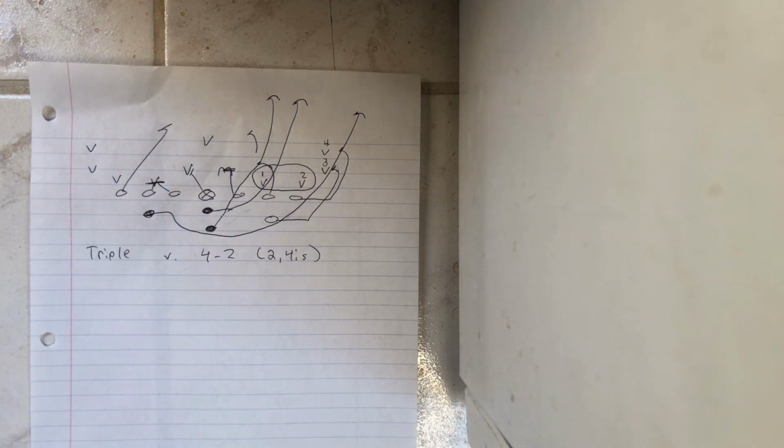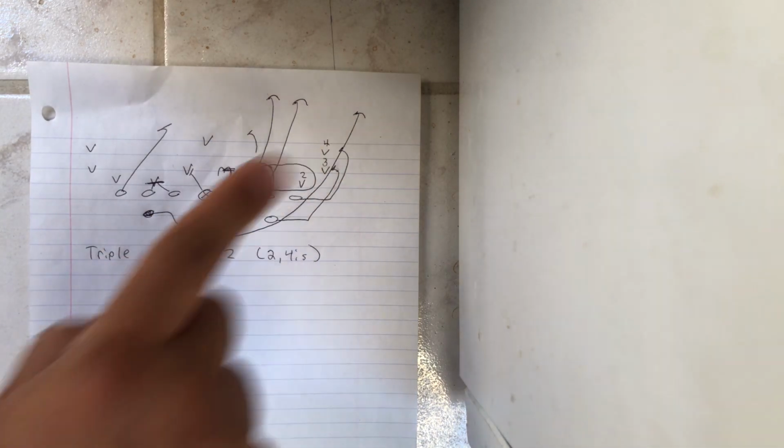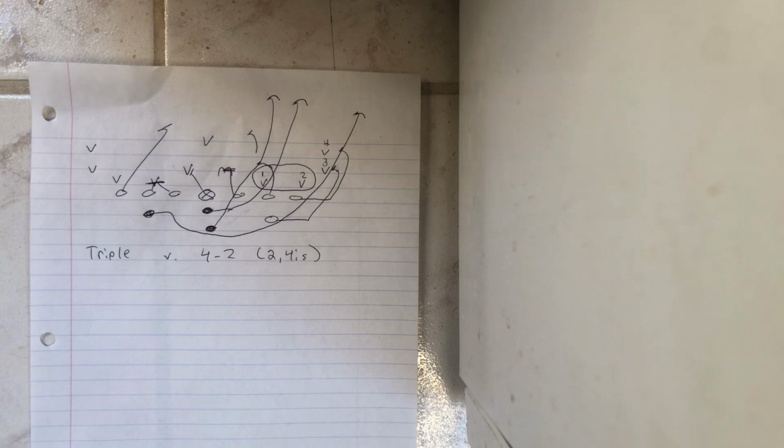The cadence is down, ready, sit, hut. The A-back hammers on the Y and ready, takes 2 diagonal steps and turns up for the outside hip of the receiver to catch the pitch, hit the seam, and score. So, that's triple versus a 4-2 if they give you two 4-eyes.